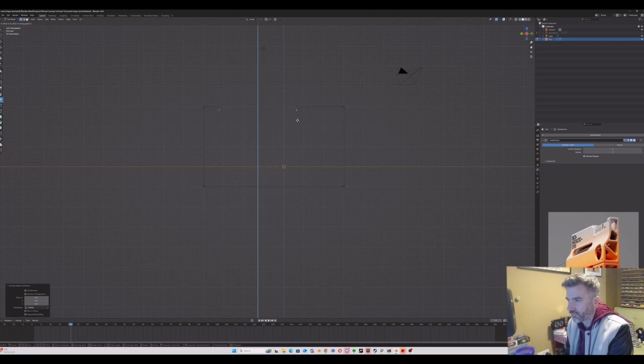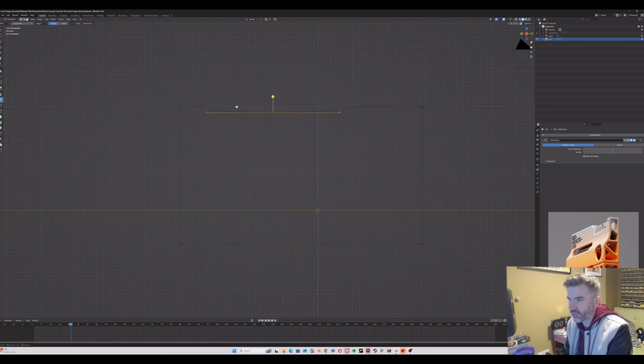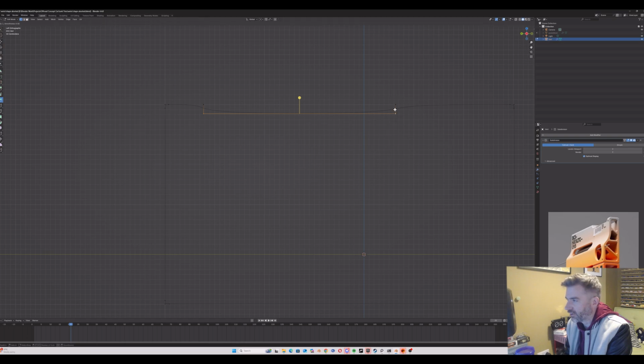And then we're going to select both of these points and extrude it down. And again, you'll see we're getting a curve there, which you may or may not want. And then if we hit F, it will join those two together. So now to tighten this curve up, we're going to put a point in there, a point in there. And then we're going to do something here and just tighten that edge up. So now I don't really like how this is going because we haven't got an edge in here yet. So just put that in there.